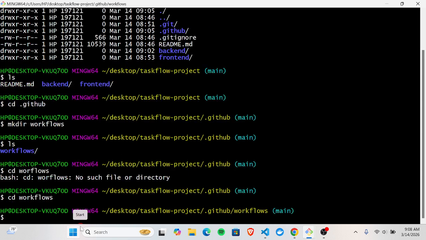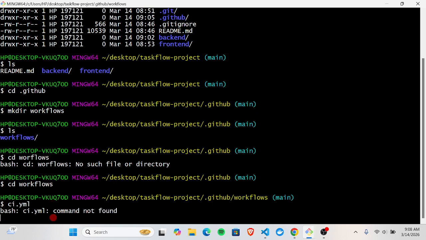Then what we now do is we are going to create a .yaml file. So let's give it the name ci.yaml, right? You can write it like this, or you can write it like this, YAML, but I prefer to write it like this.